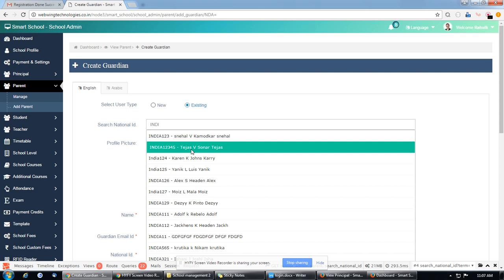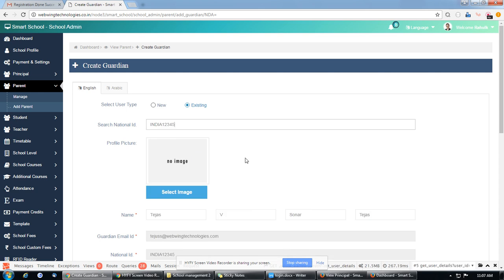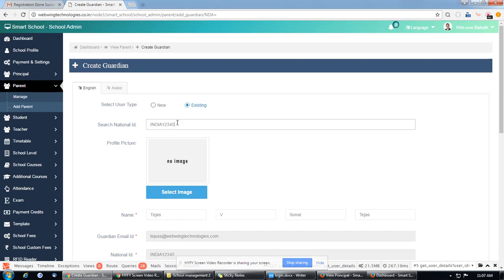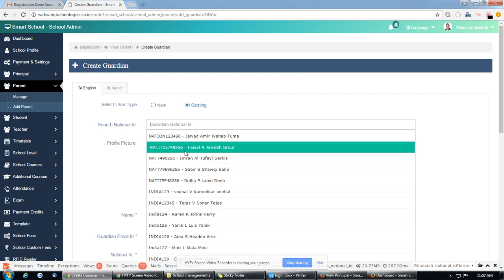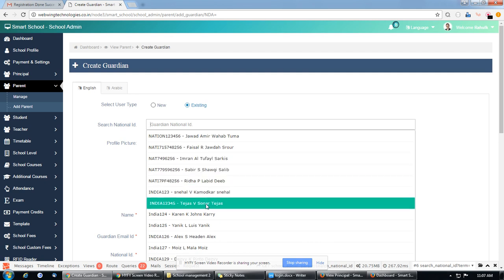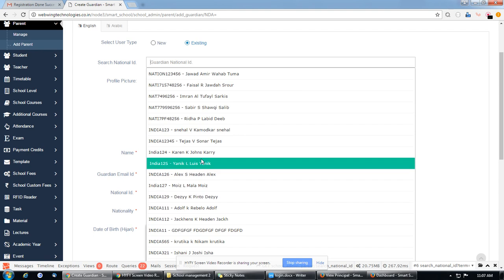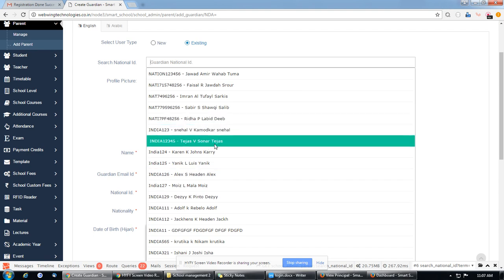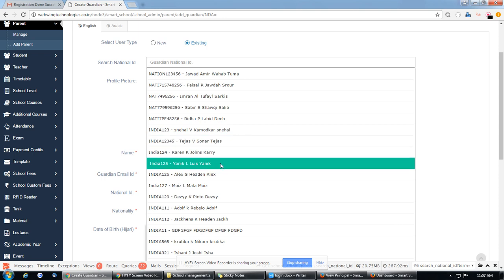By filling all this information, when we select the national ID, we can add the guardian by selecting the national ID for the respective user, which may be the parent of another school or principal or teacher or cafeteria staff.